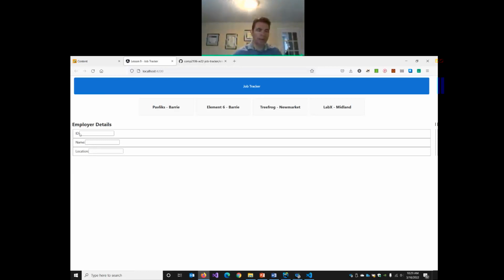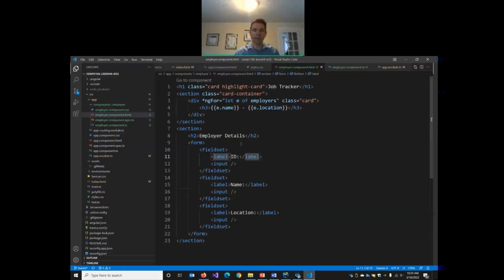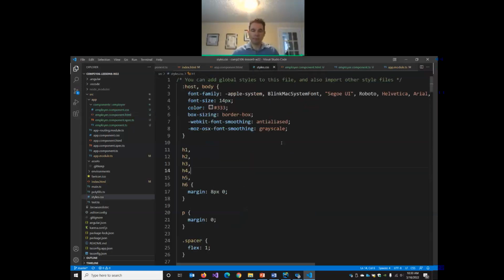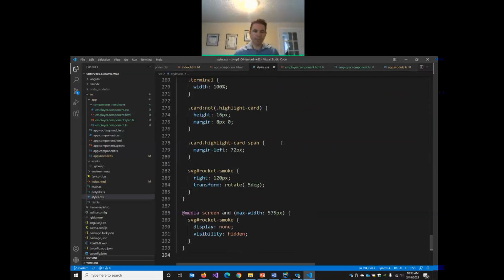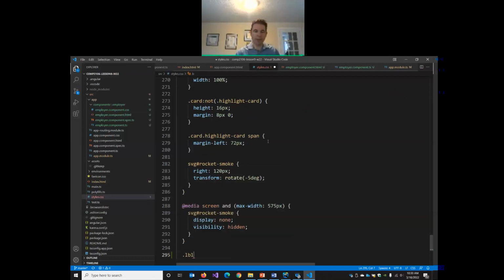Maybe we'll just create a simple class for our labels so that we can set a width for those so everything will be aligned nicely. So maybe in my label tag, we'll give it a class of lbl. And then we could define this class quickly in our style sheet. So I'll go to my style sheet, jump all the way down to the bottom. We'll define an lbl class.